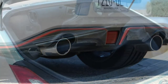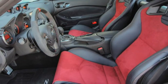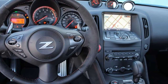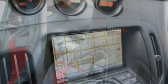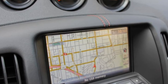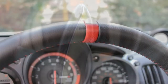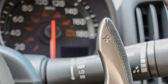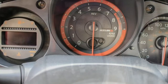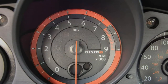We still haven't been able to match what appears to have been a particularly quick NISMO 370Z automatic we tested a few years back, and not for lack of trying. Even with 332 horsepower, that car hit 60 in 4.6 seconds and powered through the quarter in 13.1 seconds at 108 miles per hour. It's also worth noting that the manual-equipped NISMOs haven't been able to beat their automatic counterparts to 60 miles per hour, either, with the quickest stick-shift Z hitting 60 in 4.8 seconds, 0.3 ahead of the NISMOs. This could be a matter of our NISMO test cars not being sufficiently broken in. This one had just 1,500 miles on the odo, and we've observed that 370Zs tend to perform better with a few thousand miles on the clock.